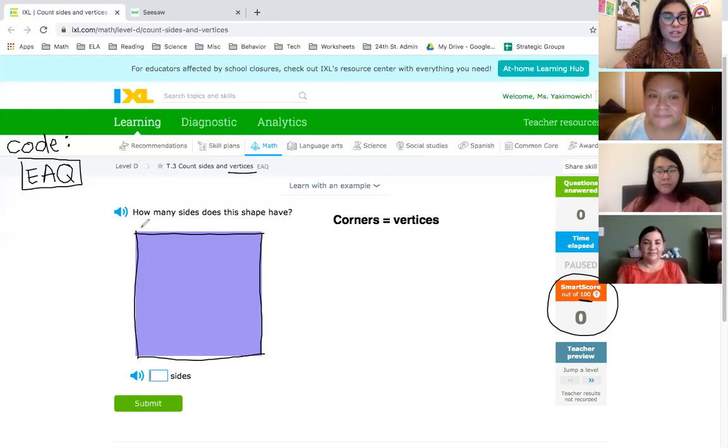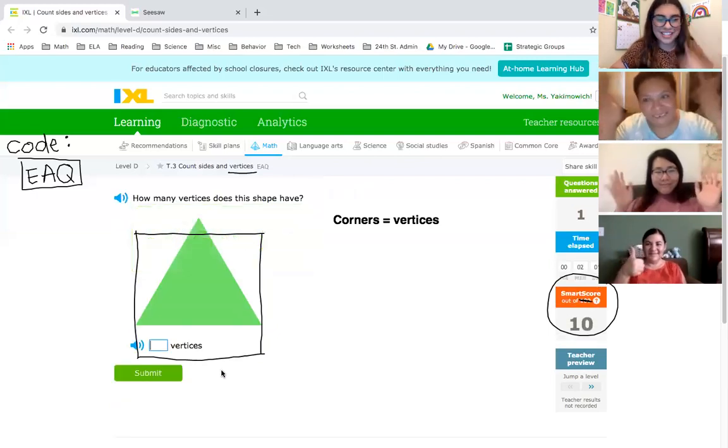All right, so we're going to do: how many sides does this shape have? And Mr. Zales, do you want to help us out? How many sides does this shape have? 4. And how did you know that? As you were drawing the lines for the sides, I made a mental note to count along with you, and I remember the total was 4 sides. Perfect. So we know that there are 4 sides. So right here, we're going to put 4 sides. All right, and then we're going to submit. Great job, Mr. Zales. Thank you so much for that.